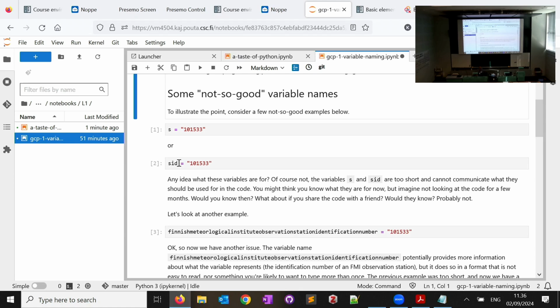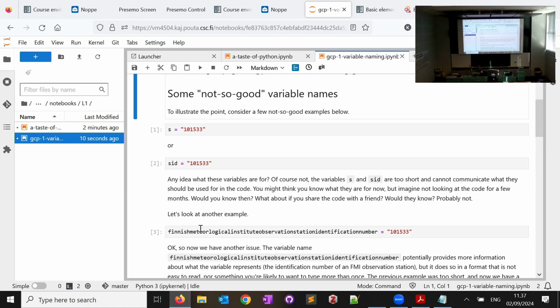Similarly, when you're writing the code, if you write SID, you might think it means something. I can guess ID is some kind of ID, but what is S? So it's a bit tricky. Then you might want to be a bit more explicit with the name and go a bit too far and put something like this. So this works with Python. Python is fine with this, but are you fine with this? Imagine if you want to redo, you have to type this in every time or copy it. It's just a lot of work and no one can read that. So do not overdo this.